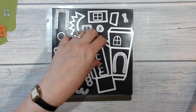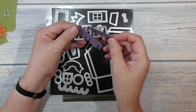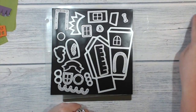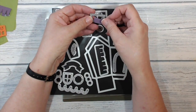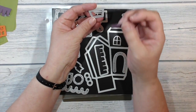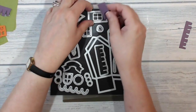I cut 12 of these ones that look like snaggle teeth. They're going to be the tiles on my roof, and this is Perfect Plum. So 12 of those, because I worked it out and that's how many I need. And I'm not sure whether I'm going to use these. I'm going to see how it looks, but I cut out 4 of these little trapezoid shapes, and they're going to be window boxes, but I'm not sure whether I'm going to use them. And finally, still out of the Perfect Plum, I cut another one of these.